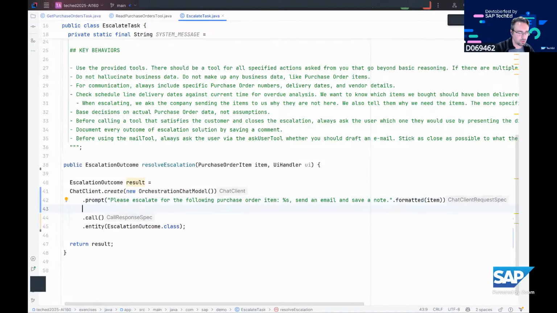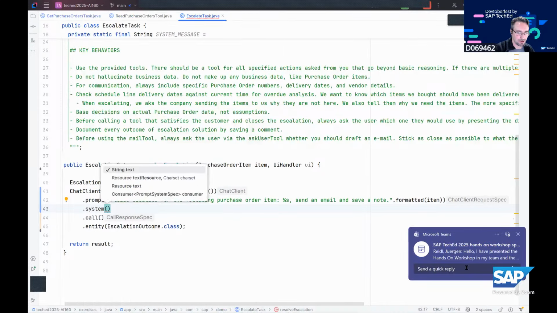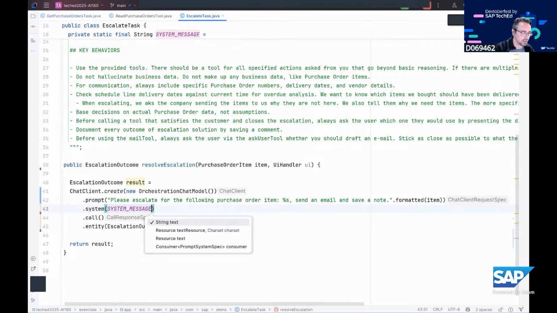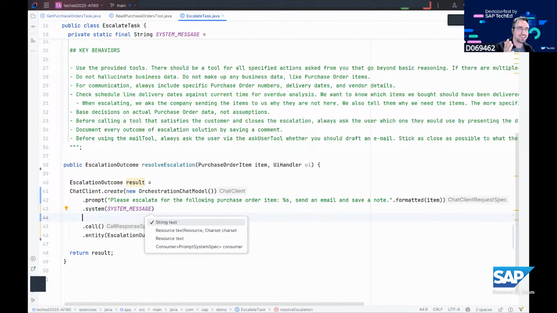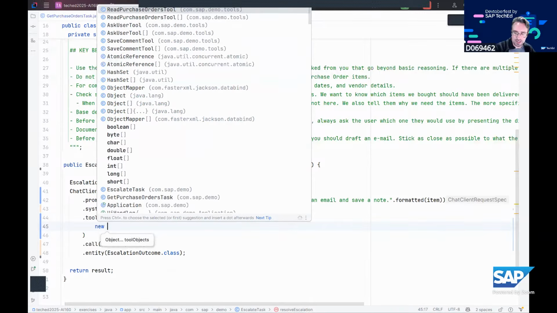So yeah, the tools. Right now, maybe the system message, you can probably tell the system message on top. It's again a similar approach. We tell the LLM what you are and what you should do, what kind of tools it is capable of running, these kind of things. So yeah, let's go tools. Let's see, what do we need? We need a new mail tool.